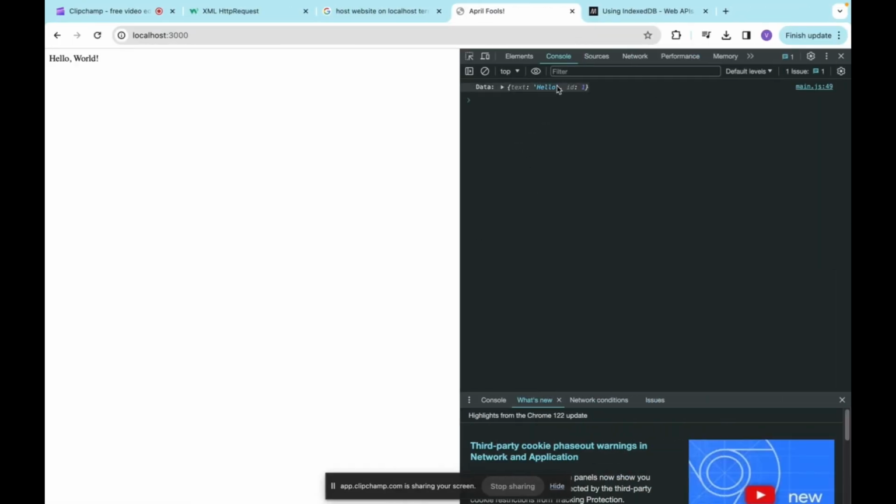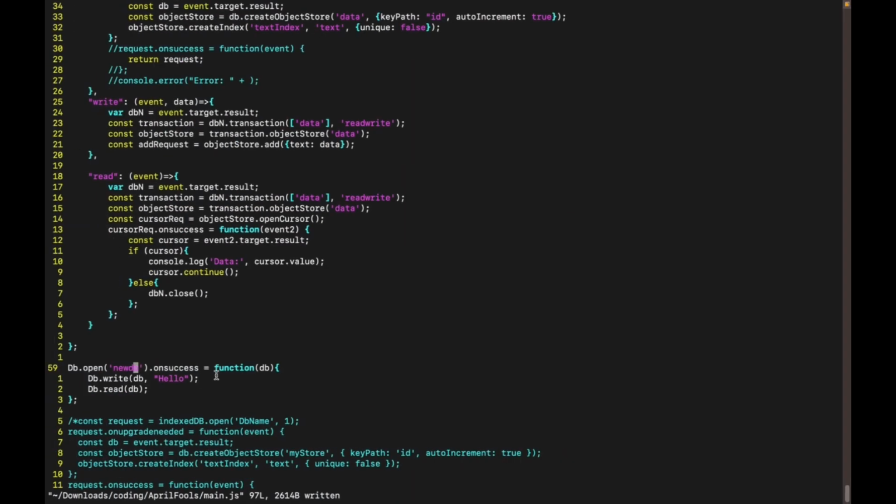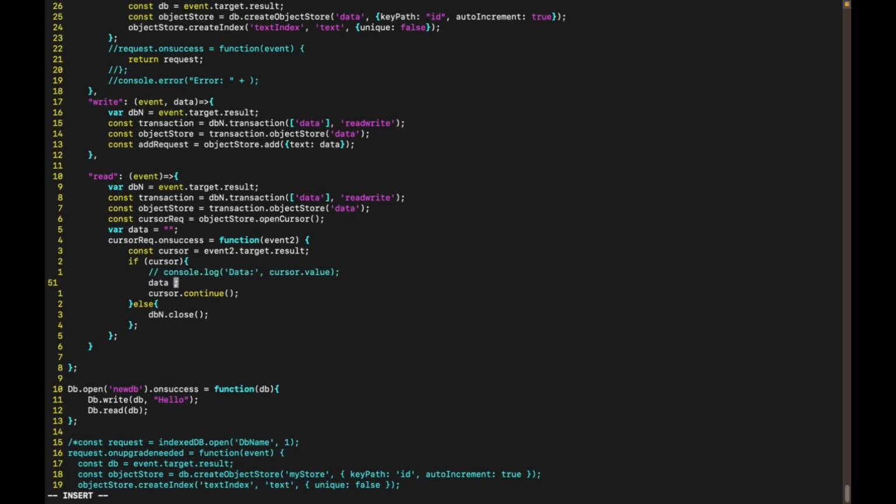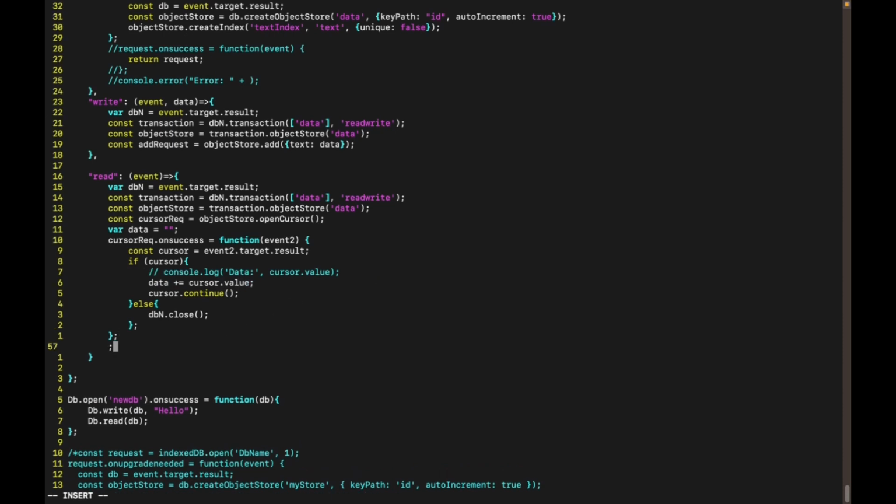It'll start from scratch, and it actually writes it and reads it, as you can see. And one idea is actually to say like var data. And like as you go on, you add the kusu value to data, and at the end you return all that data that you read.